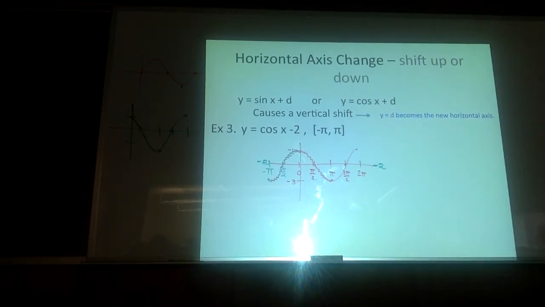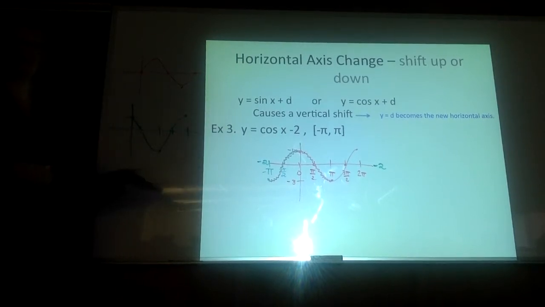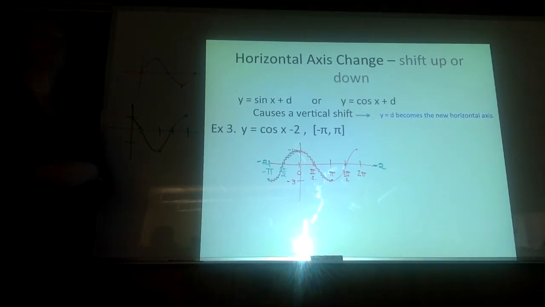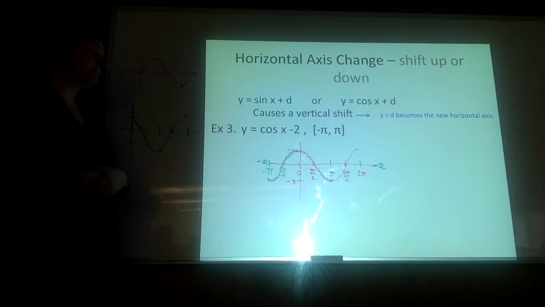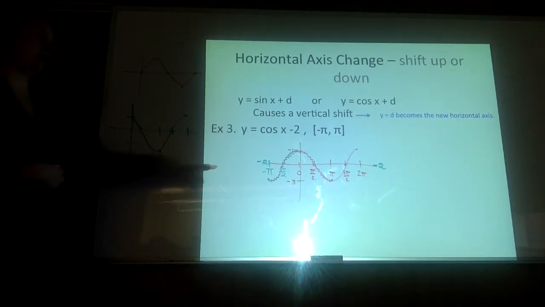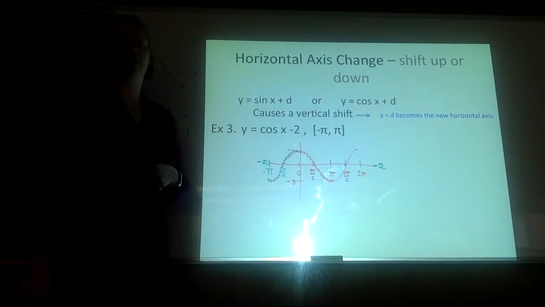Questions on that? Now, the other tricky part to this is the fact that it looks like it's at the x-axis. Just remember, we shifted it down. It's actually below the x-axis. Yes? We did have to label the y-axis. Well, I could ask you questions about max and min. The maximum would be negative 1, the minimum would be negative 3. So it's probably a good idea, especially since I'm letting you shortcut, not having to draw 0 and then count randomly.